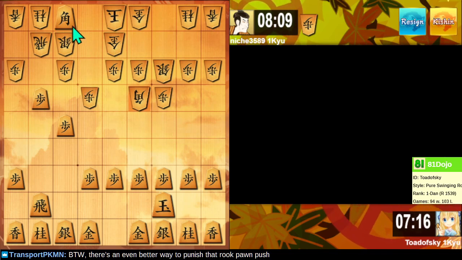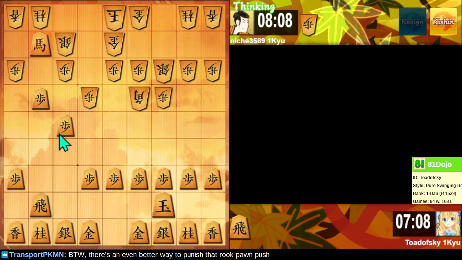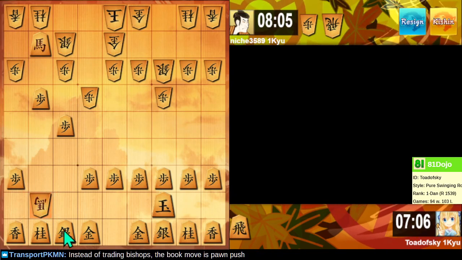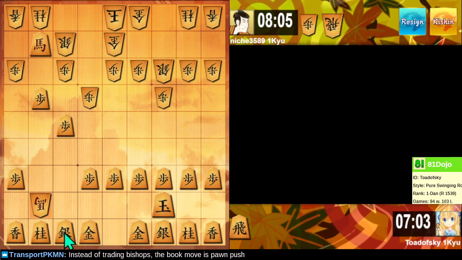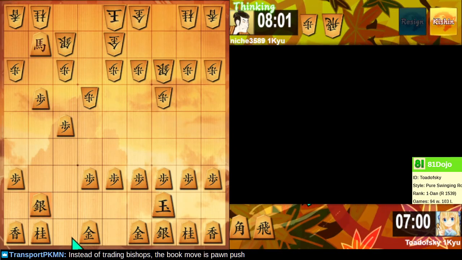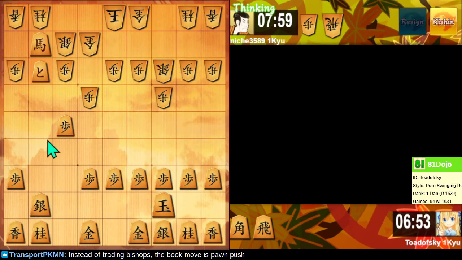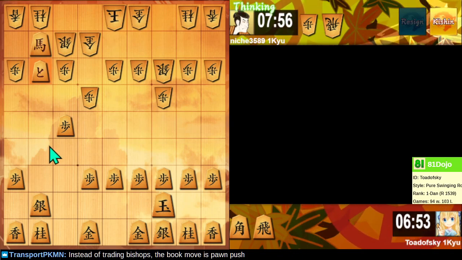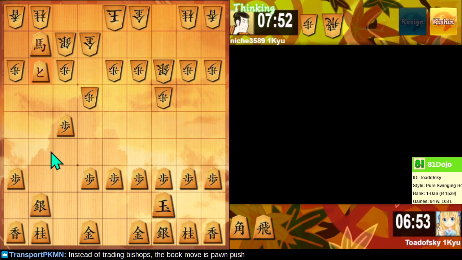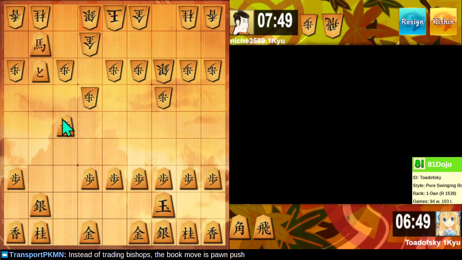Whoa, really? Free Rook Airlines. Okay. I guess they believed in my attack more than I did. I'll take it. Instead of trading bishops, the book move is to push the pawn. Okay. We'll bear this in mind.